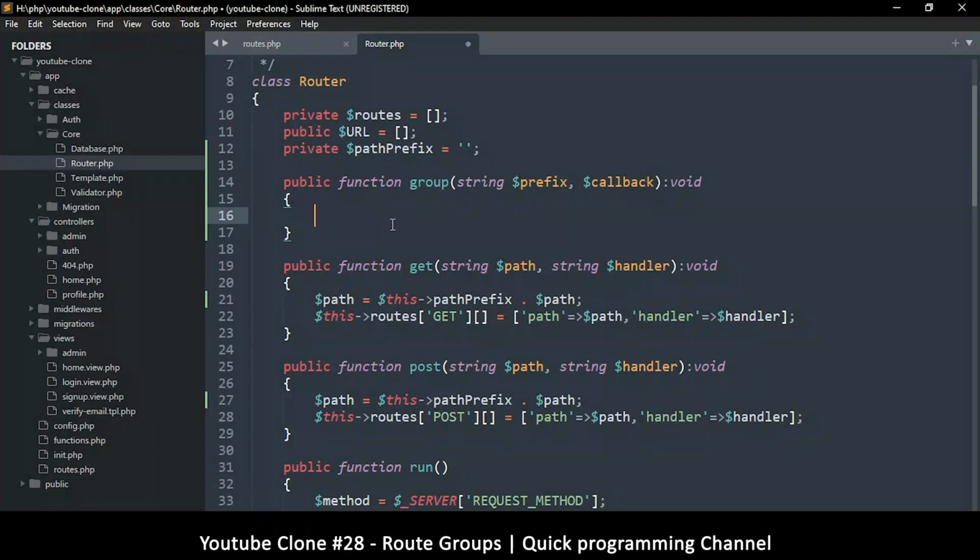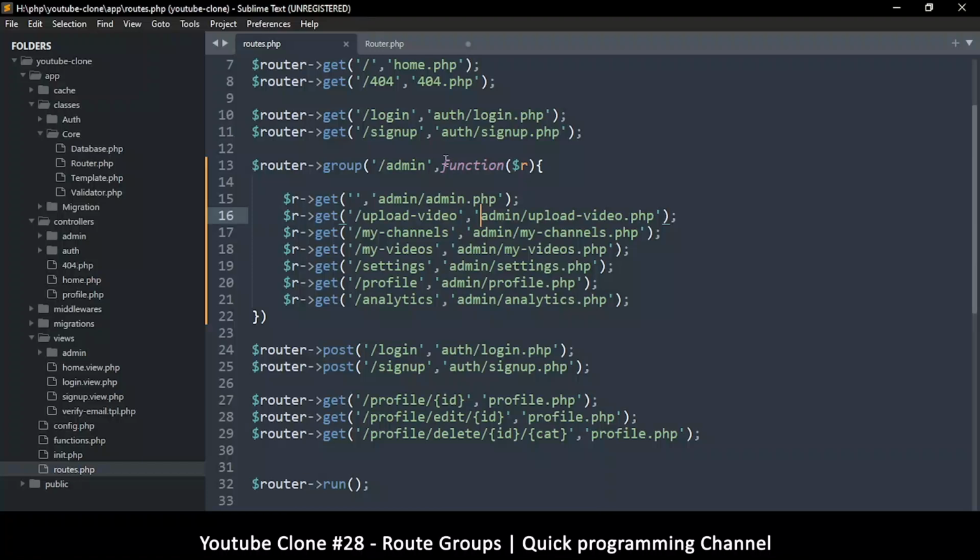And so when we get in here, all we want to do is run this function, because remember, if we go to routes here, this is an actual valid function in here. And let me put a semicolon at the end here. So if we run this function, it's just going to run whatever is in here, which means it will run the get and the post if there's any post routes here, which is great. But in order for that to work, this must be this object right here, the instance of route.